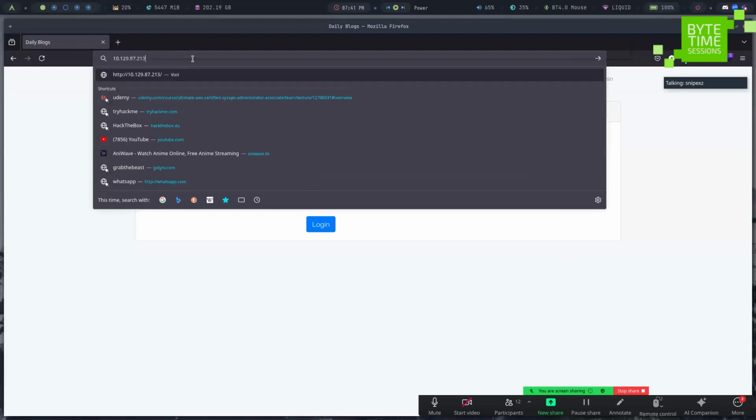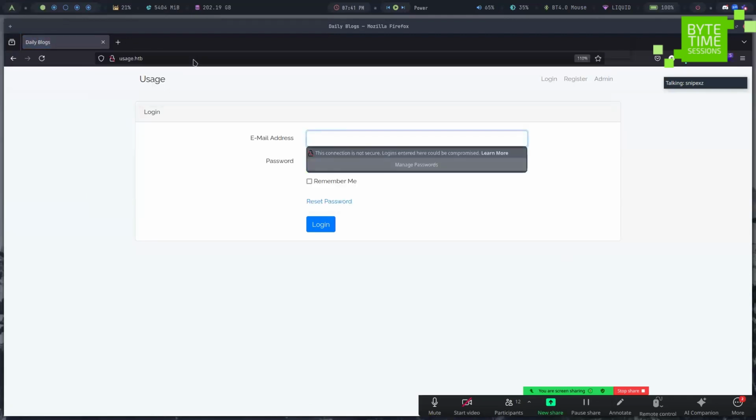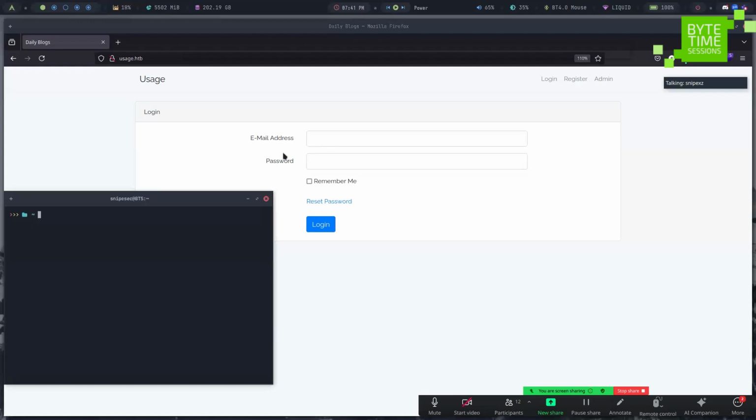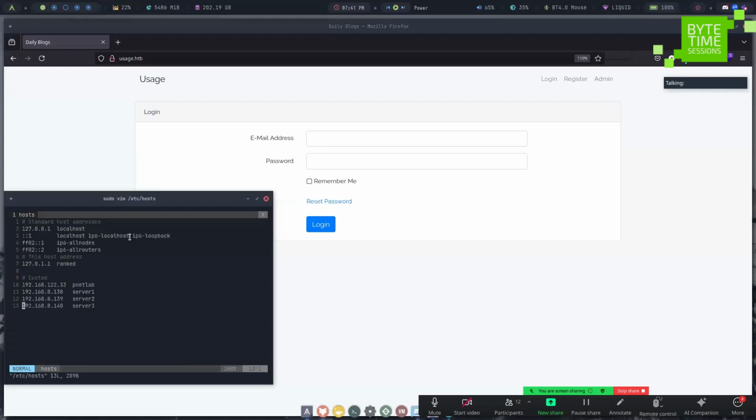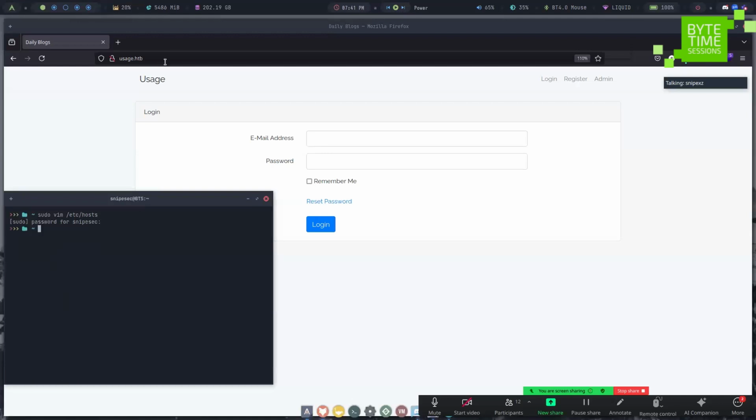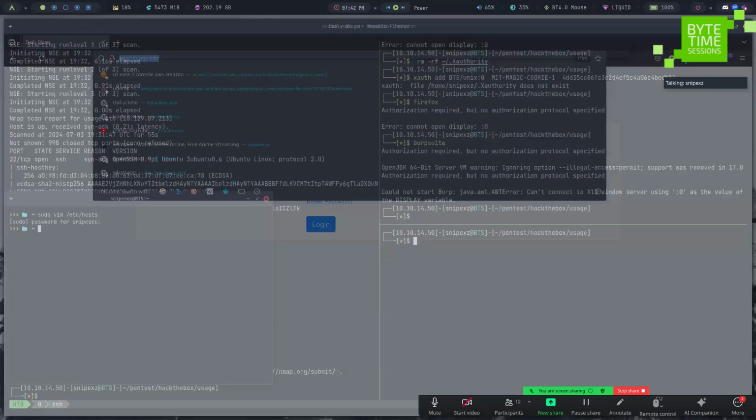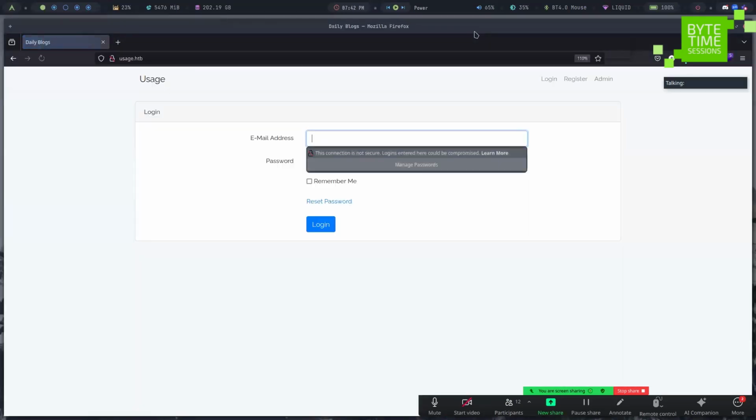So by default, when you paste the IP address, let me start a new Firefox install. Well, I'm actually surprised why it's routing, but by default, when you paste the IP address, your browser will try to reach the usage.htb domain, right?